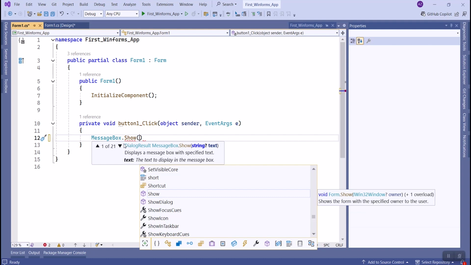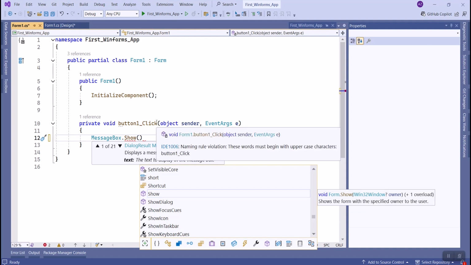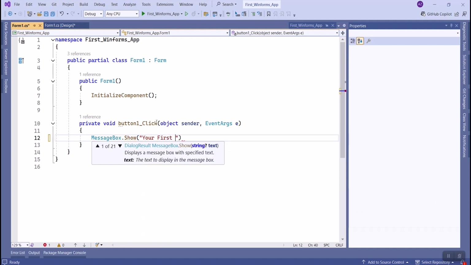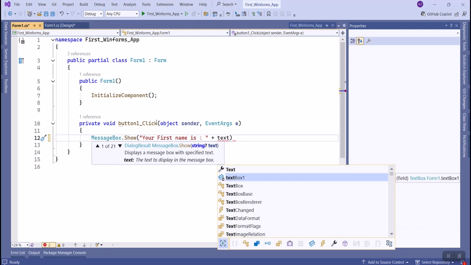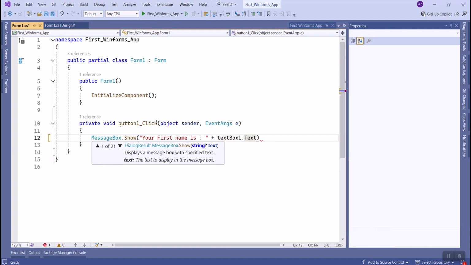For example, for the message box, I have 21 different overloads. The first one, the default one, is string text. As you see here, the text to display in the message box. So let's see it. Your first name is, plus name of the text box dot text, and semicolon. Let's run the application.